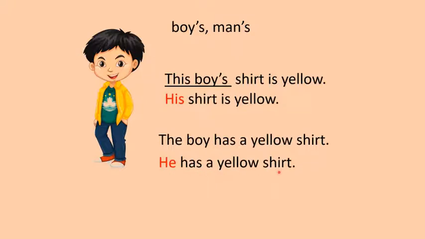Now you cannot use the pronoun his here because it will be wrong. When the word boy comes without an apostrophe, the pronoun he is used. You also cannot write the pronoun him. If I'm telling you a sentence, I gave that boy a pencil, then you say, I gave him a pencil. But here you are talking about a boy in the first place, so you have to say he.